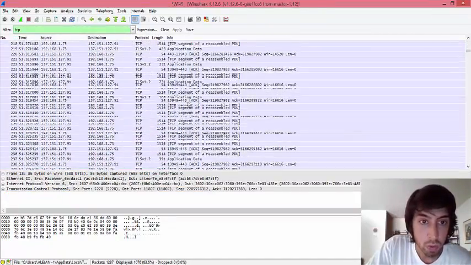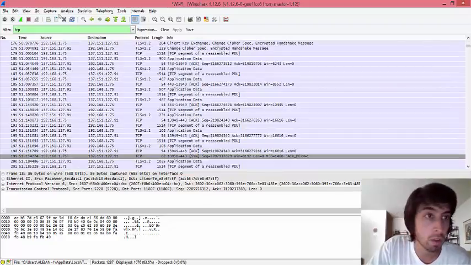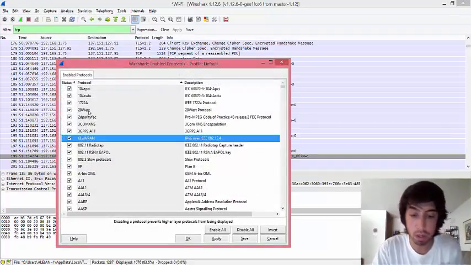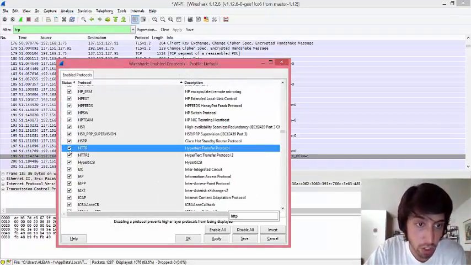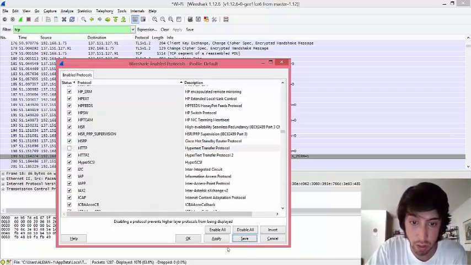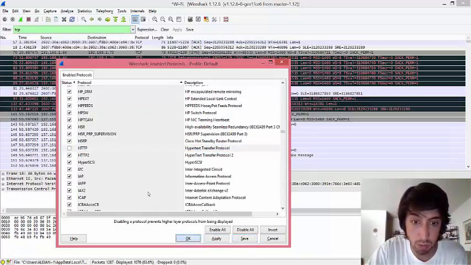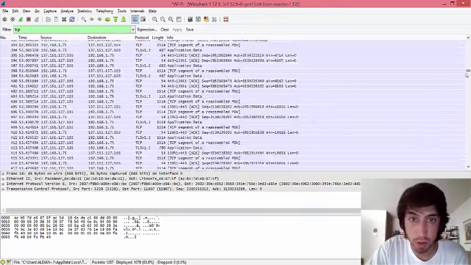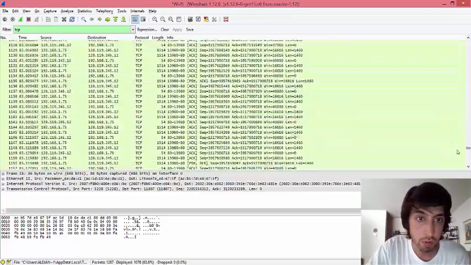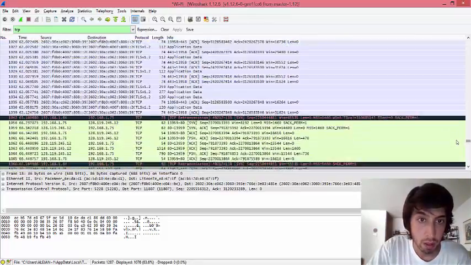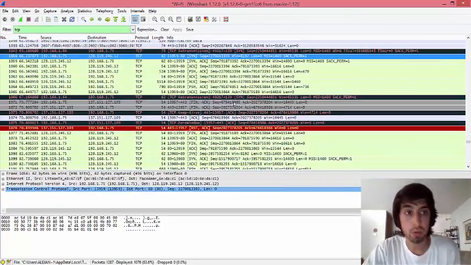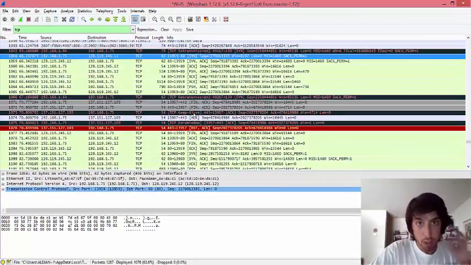Let me go to analysis, then enabled protocols, and disable HTTP so we can concentrate on the TCP stream. Now let's find our transfers here. There we go, the green is where our actual upload starts.